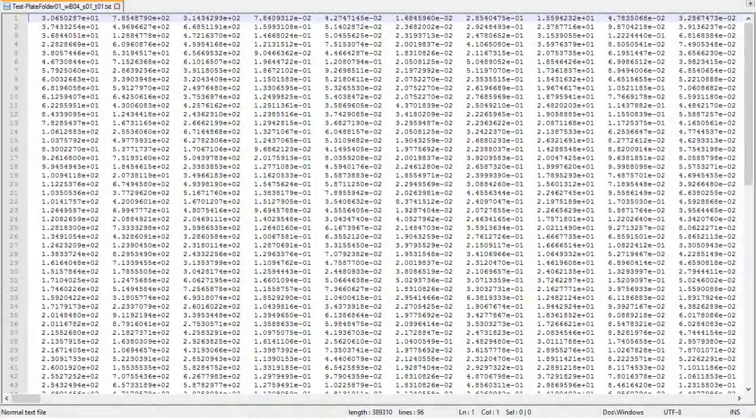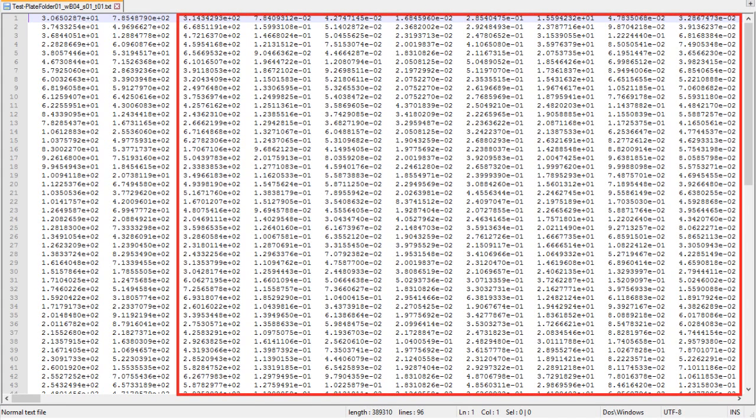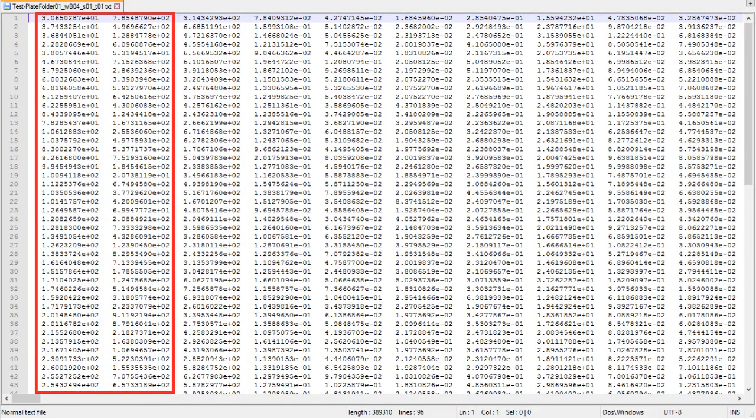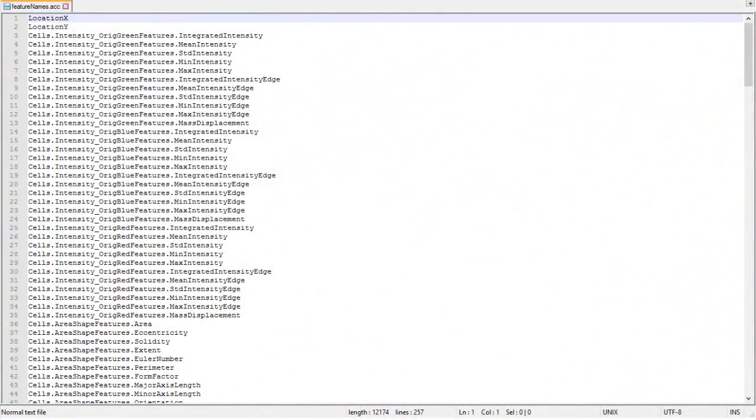The metadata folder contains a meta file for each image, typically a TXT file with numerical values separated by a white space. A data file has as many rows as the number of cells present in the image and as many columns as the number of features computed for each cell, plus the spatial coordinates of each cell. The metadata folder must also contain a file named featurenames.acc reporting the headers of the numerical values stored in the text files. The headers are listed in different rows, and every header must be a single word without white spaces.